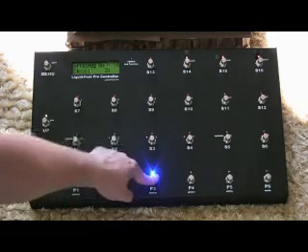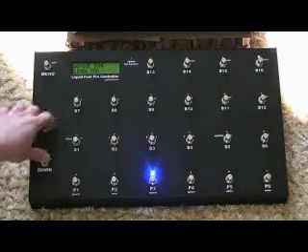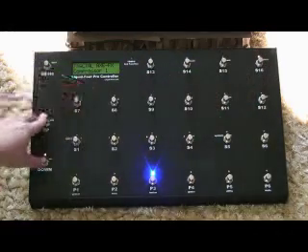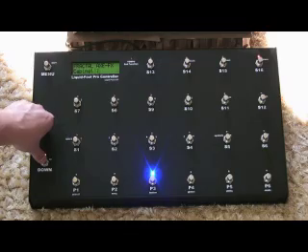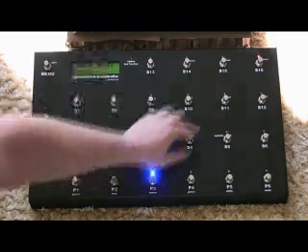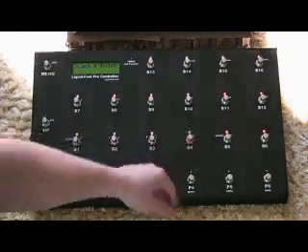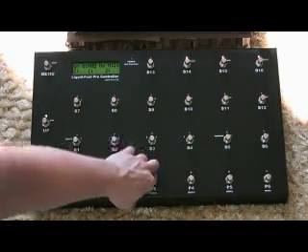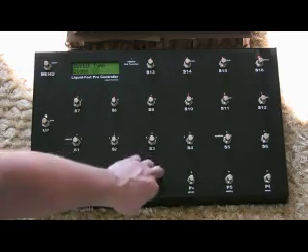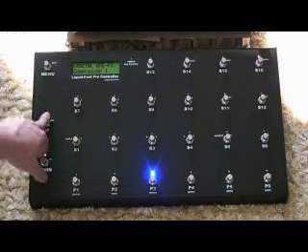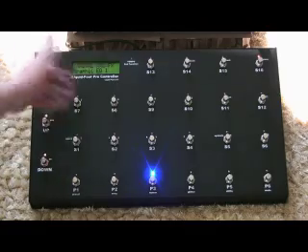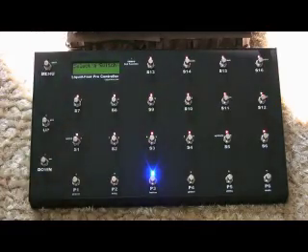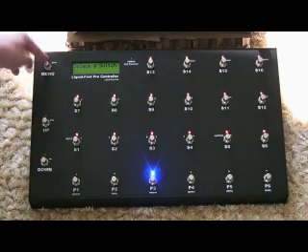I'll pick drive 1, you can pick them all. Program switch 3. Again, I'll take the Axe, and here I'm going to put it on delay 1. Okay? And on and on and on, so we'll go to 4. Let's just do 4 buttons like before. But again, you can do every single one of these instant access buttons. So here, let's do EQ1. Okay, so that's it. We're programmed.